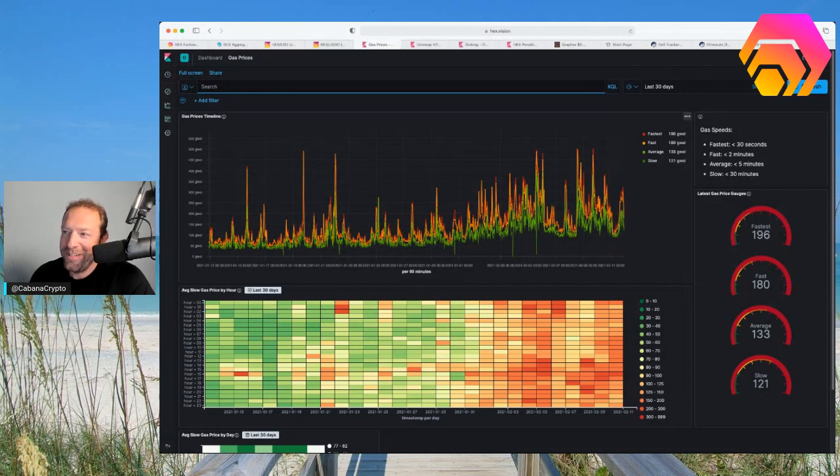This gas fee chart here gives you an idea of times throughout the day where you might have better odds at finding better rates on gas. It's a nice little thing to check out, and especially to monitor some near-term trends. Obviously, if we're spiking up, you might not want to make your purchase at that time. Let it calm down a little bit. It's just something to keep an eye on there.